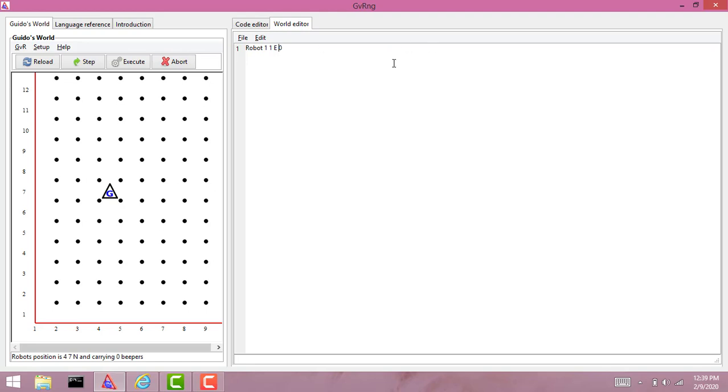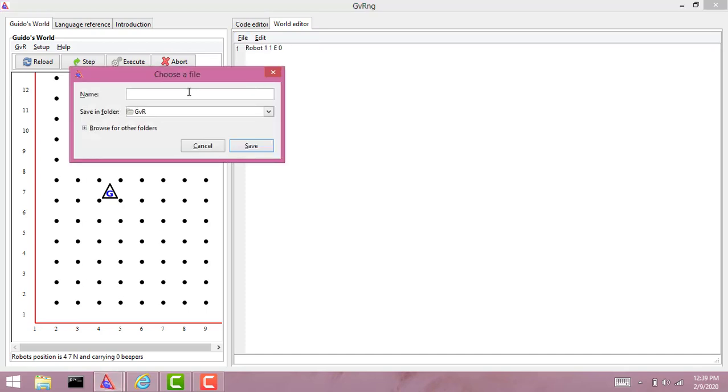Then click File. Click Save As. The name will be Step 1. Click Save.